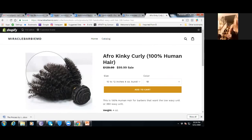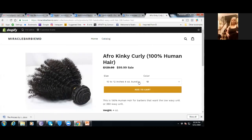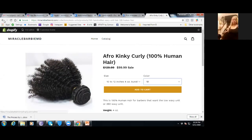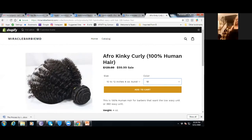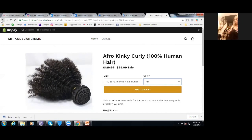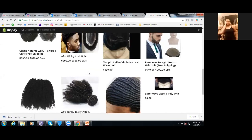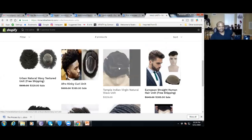We are going to sell it in a 1B and a brown. So I would specify that if your client is a natural brown, I would need to know that, or if your client is a 1B, which is almost like an off black. But this is some of the best hair in the market. I've been using it for quite some time, and I've tested it doing the ManWeave unit, and it's excellent. So this will take the place of any synthetic hair that you were using. You want to talk about this Indian?